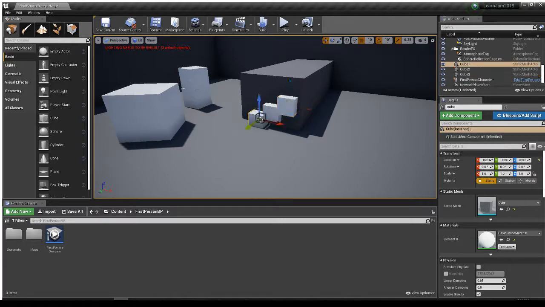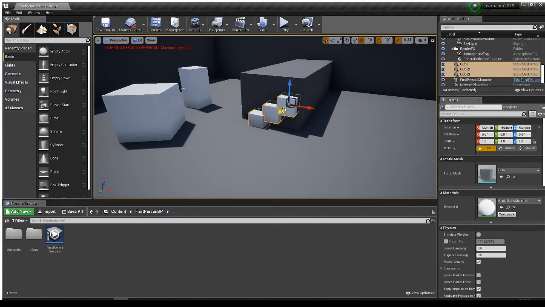So let's do that. Say I want to pull these out a bit. You can control-click, just like in Windows Explorer, just like in a bunch of different programs, to select multiple things at the same time. Then, if you've clicked multiple things at once and you do a drag, it'll affect all of them. Importantly, it will not put them in the same place. It'll maintain their relative differences. That's why you can see me moving it up and down, but they still stay a staircase. Very handy. So far, any immediate questions, or does this all sort of make sense?